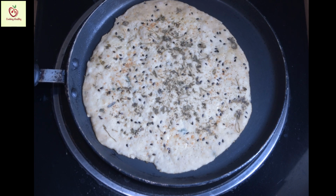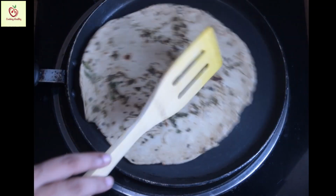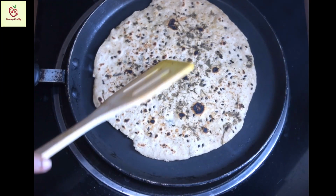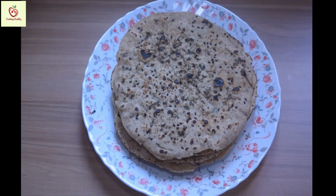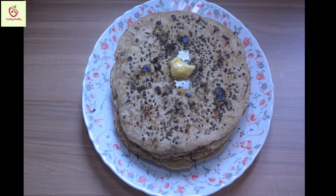Apply some butter. Flip over and roast it on both the sides in the high flame. Rotis are ready. Apply some butter and have a bite.